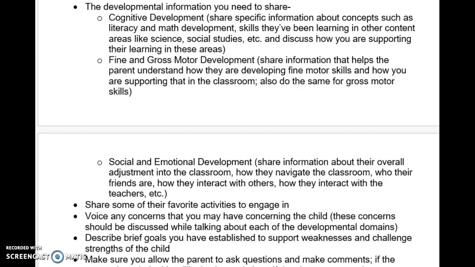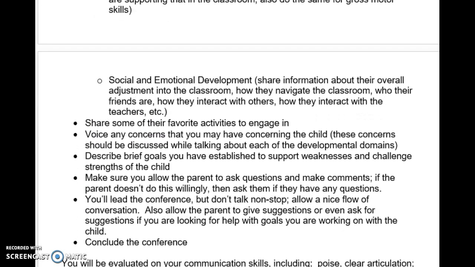If you have any concerns about the child, integrate that in there too. If there's social emotional concerns, like if the child just can't navigate the classroom independently, if they're having a hard time trying to figure out where to go play each day, they're constantly just wandering and they need redirection all the time, then talk about those concerns. And when talking about those concerns, you're going to have to talk about how you're working with them. Don't just talk about the concerns and not have any solutions or things that you're doing to help them move past those concerns.